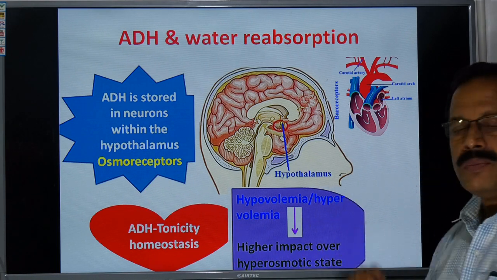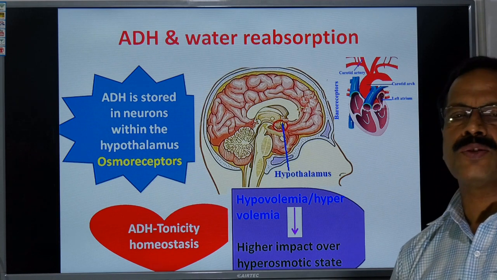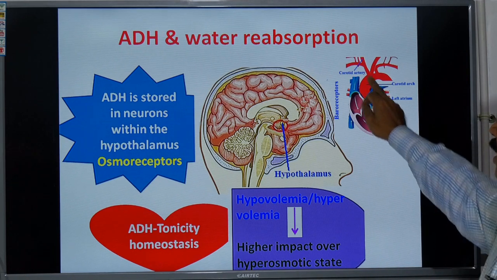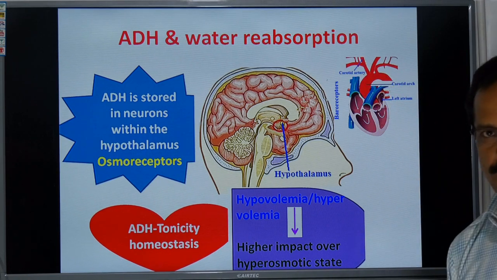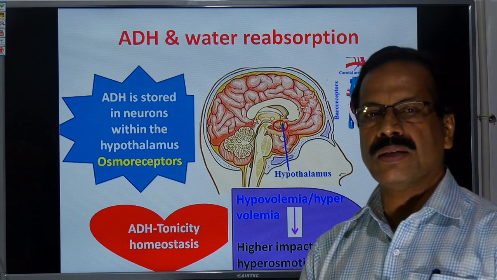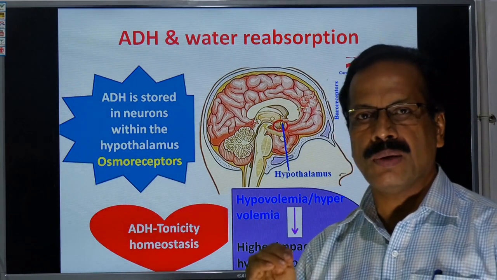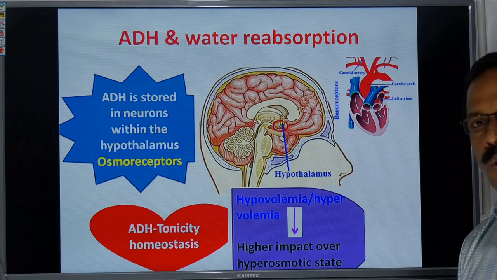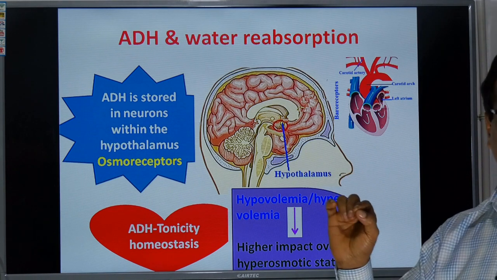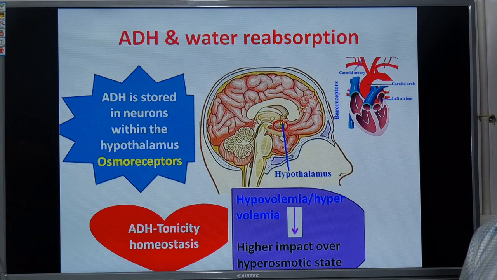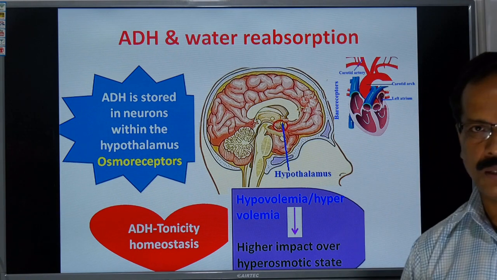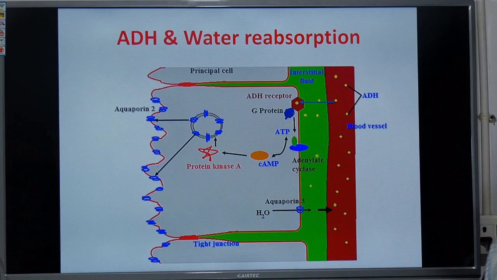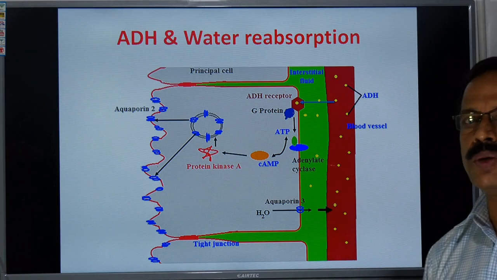And hypovolemia also controls the release of ADH. Hypovolemia is sensed by baroreceptors at the left atrium, carotid artery and aortic arch. So baroreceptors are present at these areas and they sense the blood pressure. When the volume is low, the blood pressure will be low and it is sensed by these baroreceptors, and the impulses about this low volume travel through the vagus nerve and cause the release of ADH, which reaches the kidney nephron and controls the regulated water reabsorption happening at the late part of the distal convoluted tubule and the collecting ducts.